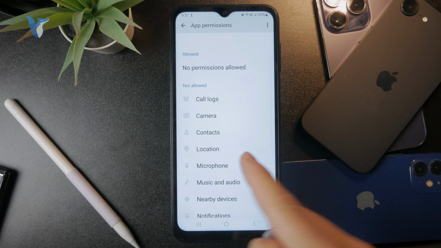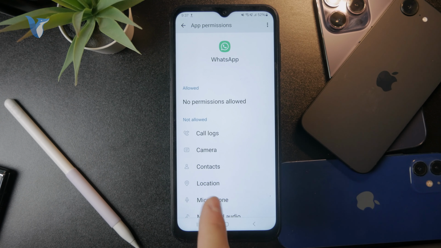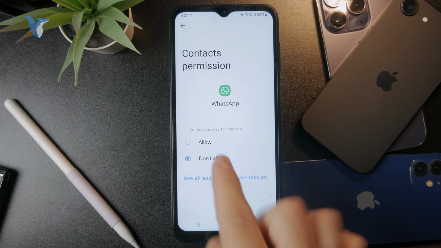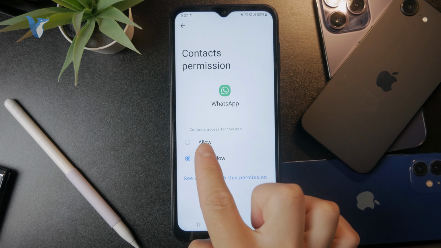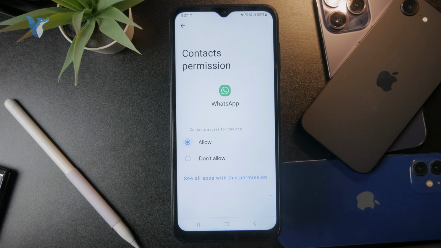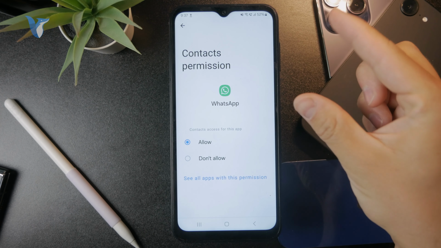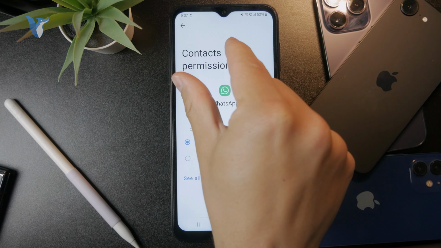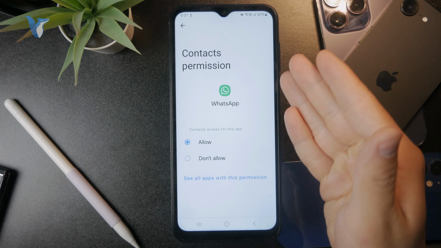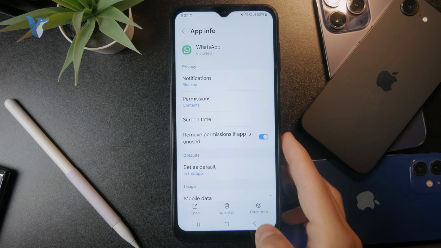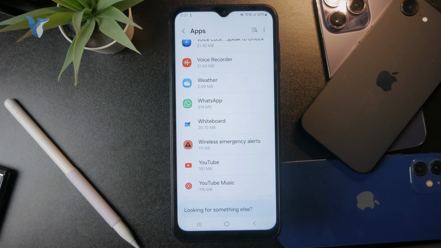So what I need to do is to make sure that the WhatsApp application can actually connect and access my contacts, right? So I'm going to click on contact permissions and click on allow, which is going to mean that the WhatsApp, whenever it sees a message from a number, it will be able to attach that saved number to a saved person. So that's something which you are probably looking to get, right? That is how you can fix it specifically for WhatsApp.